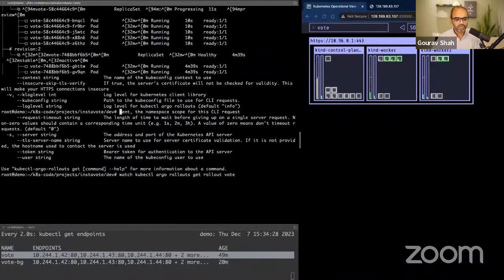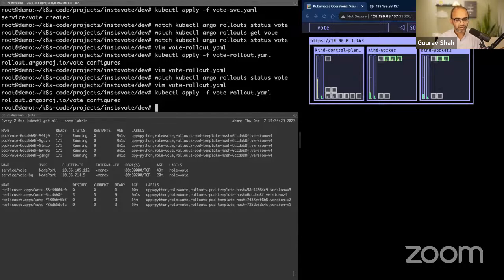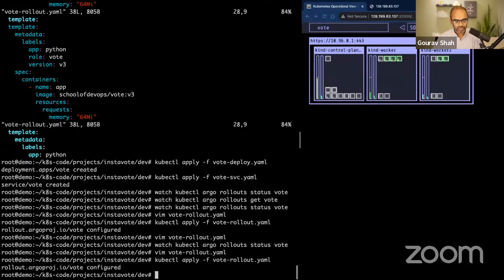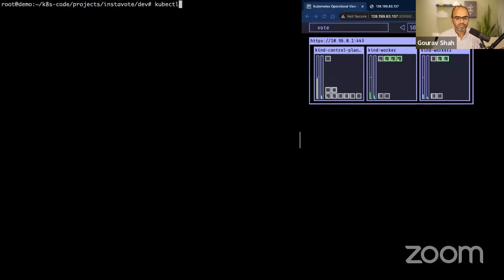If you want to generate the code, you don't have to write it from scratch all the time. So you can use something like this. So let's say I want to create a deployment spec. I can say kubectl, if I know the commands to do so, create a deployment whose name is vote with an image. Let's say this is my image, version 2, and then I'll say number of replicas is 7.